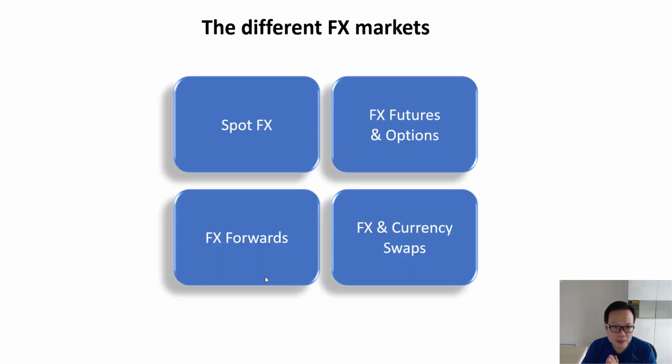Now, the FX markets can be segregated into a few different types. Well, the first one is what we call the spot FX markets. Now, as the name implies, what it means is that the exchange transaction is done and completed on the spot. So that's why it's called the spot FX. So when you do a trade with an FX broker, that is usually a spot FX trade. And similarly, when you go to a money exchange to exchange currency, you also exchange it on the spot. So that is also considered spot FX.